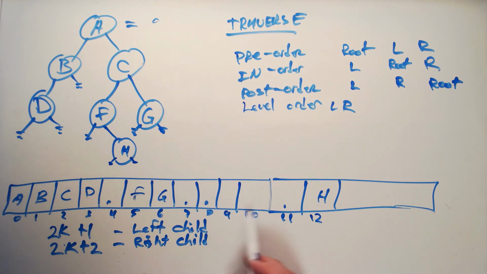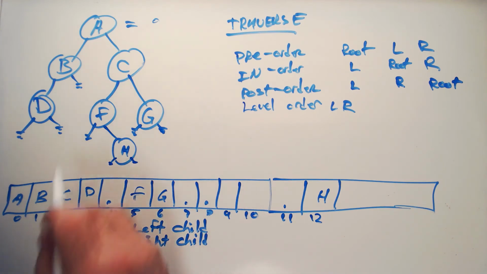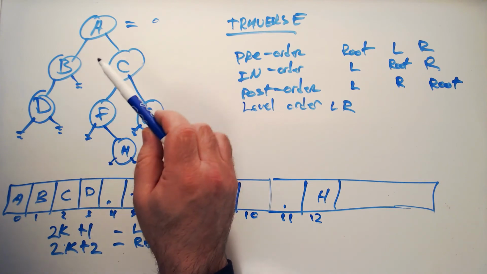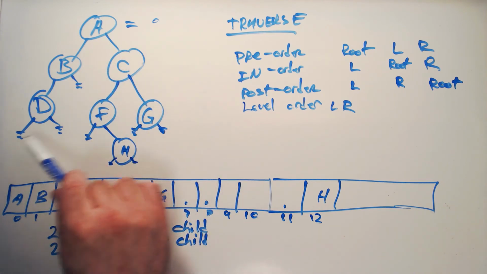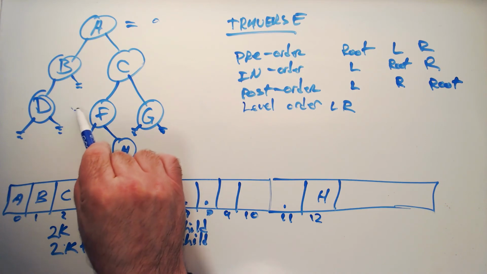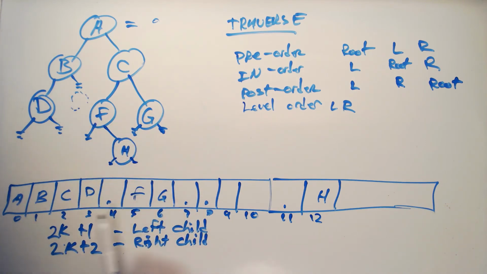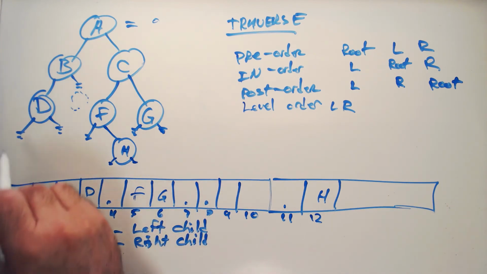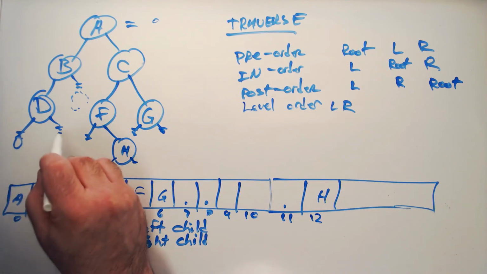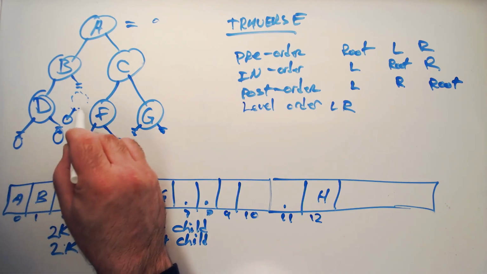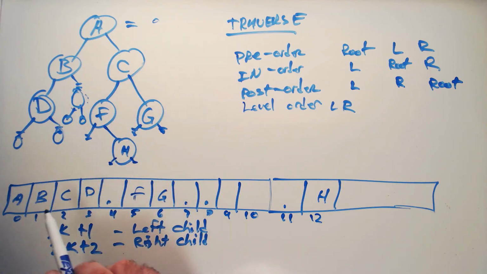Now 9 and 10, what were these supposed to be used for, right? Well, that is the non-existent children of, for example, the node that might have been over here and so on. Because remember, this fits for an almost complete tree. If we turn this tree we have here into an almost complete tree, that means we have to have a node here and a node here, and we have to have nodes up in here like this, right? In order to make this all fill out, and there would have to be one there as well. So all these nodes here represent all these items in here that would be missing.